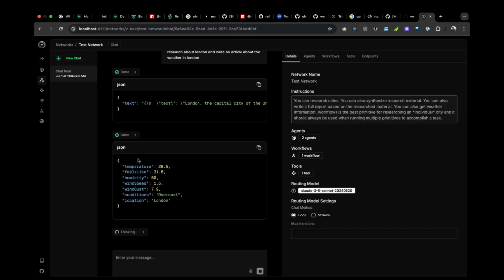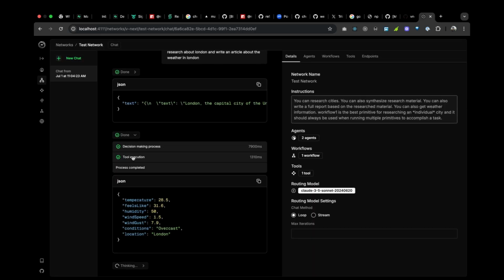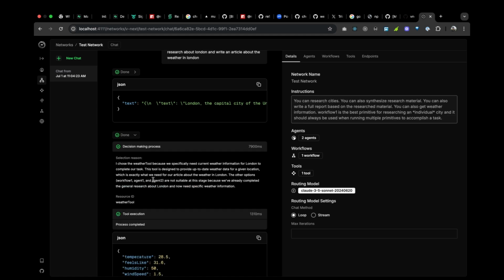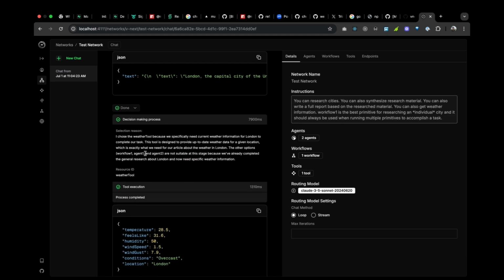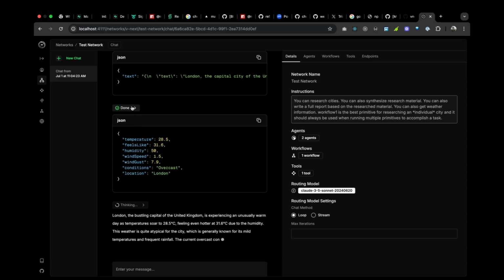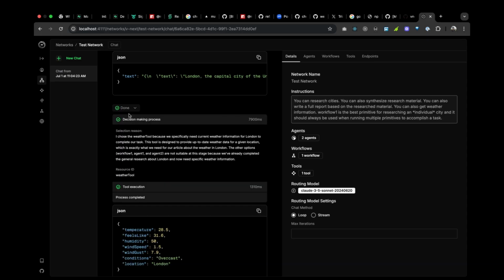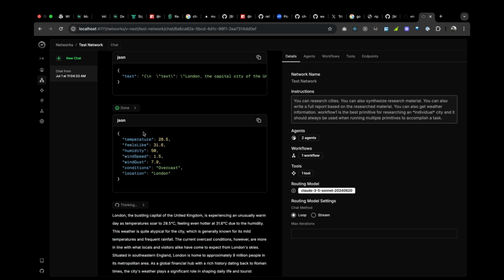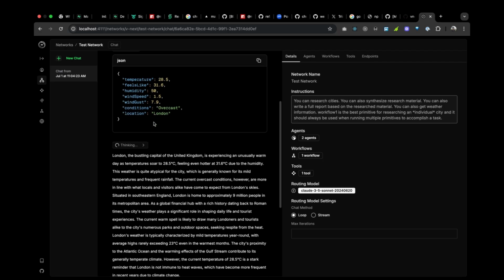And you also see another box already showed up. So if you click on the done box here and show the decision-making process, you see that it can also invoke specific tools. In this case, it took the current weather in London. And then you see that currently it is streaming some kind of an LLM response here.